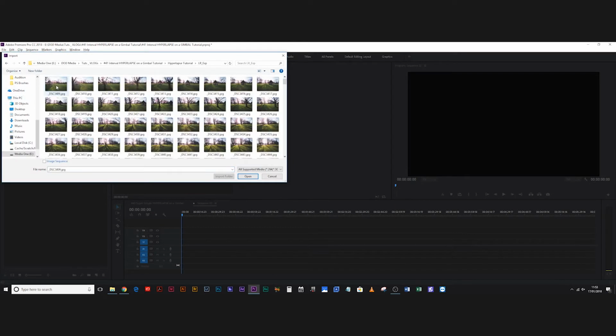There's my folder called LRX, and inside it, there are all the pictures. If you hit that image sequence checkbox, then it will import this as one file, which is kind of like a container for a video file. Even though it's not a video file, it's a collection of photos. Essentially, that's what a video file is. It's a collection of photos.